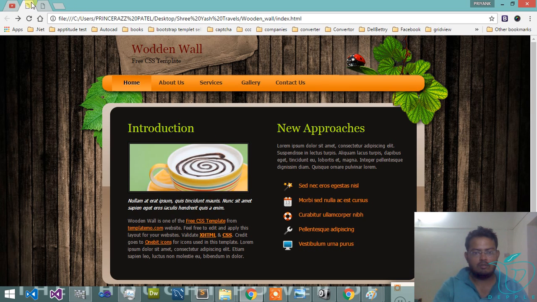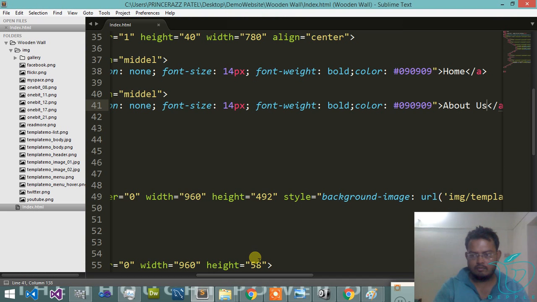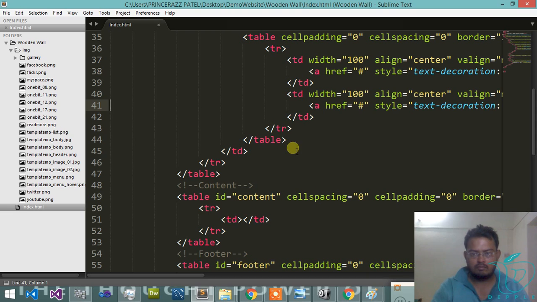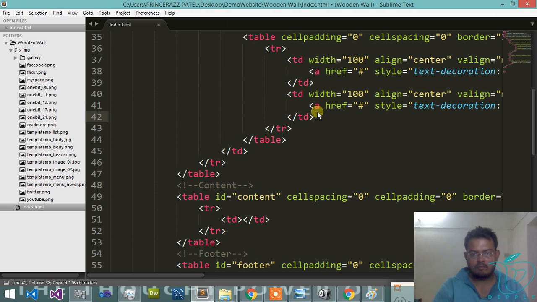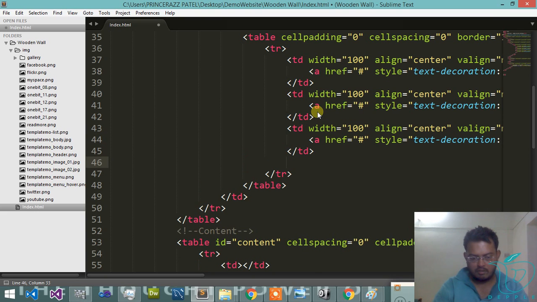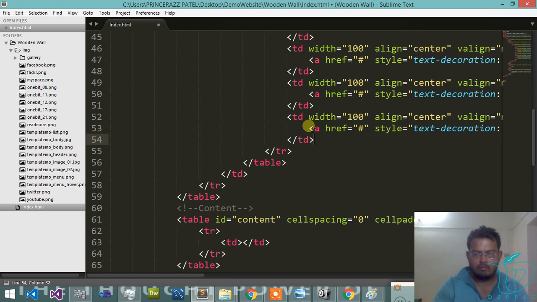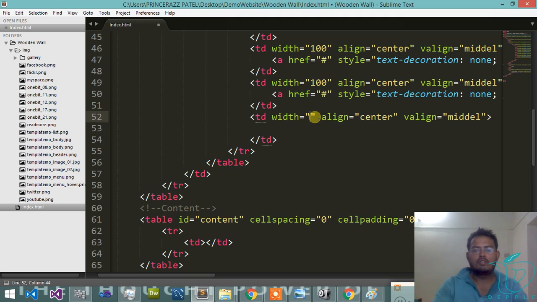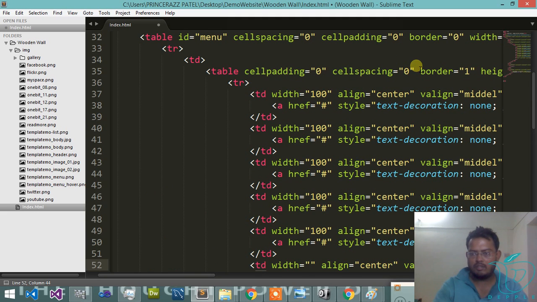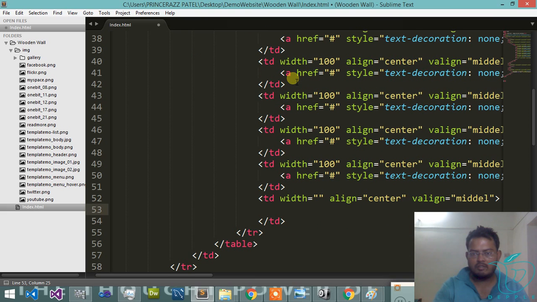Now services, gallery and contact us. Services, gallery, contact us, and one extra column for space. Total we have 780 width for this main menu table. So I provide a 500 width for all the separate columns.